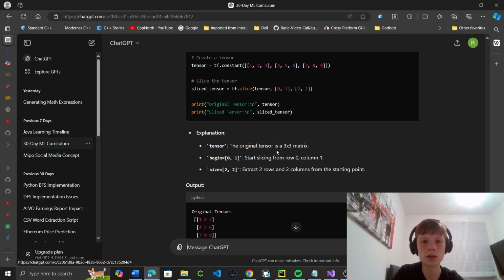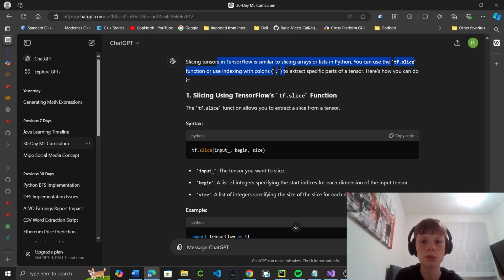You can use the tf.slice function or use indexing with colons to extract specific parts of a tensor. Here's how you can do it. The tf.slice function allows you to extract a slice from a tensor. Input is the tensor you want to slice. Okay. Begin is a list of integers specifying the start indices for each dimension of the input tensor. Size is a list of integers specifying the size of the slice for each dimension.